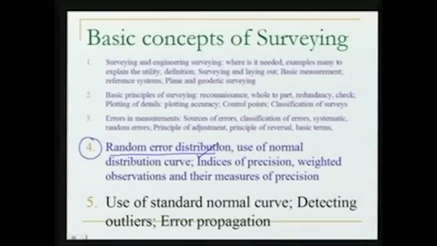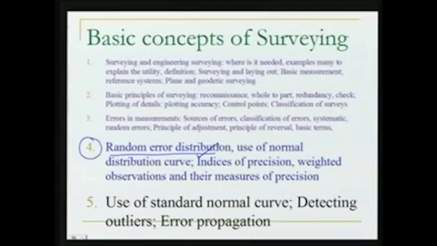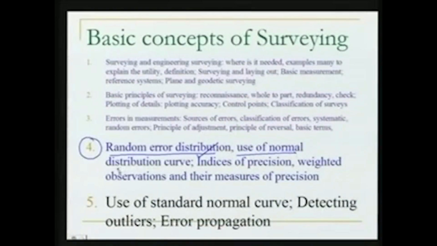Once we know this, what do we do with it? Well, we try to make use of this, because it has been observed that the observations which we take in the field mostly, unless there is some bias, behave in this normal distribution. So we will start making use of this concept, this theory, because we know our observations are normally distributed, they follow a mathematical law. So this is what we saw in the use of the normal distribution curve.